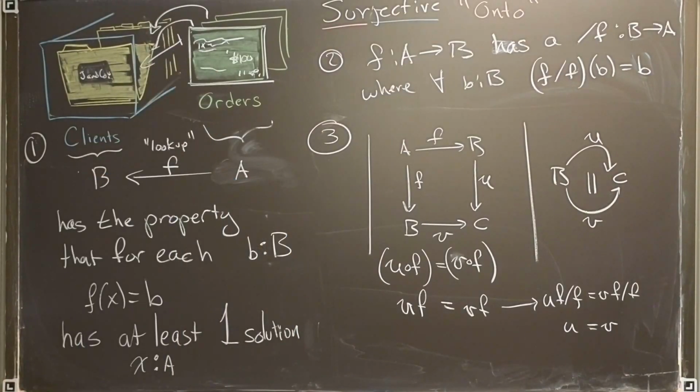Whether you like the word onto or you could transition to the word surjective, these three interchangeable definitions are essential for anyone dealing with functions. You can think of it with examples, or better yet, think of it purely abstractly. In the first case, we want functions from a to b with the property that for every output b, there is at least one solution x that reaches b. Alternatively, we want to have a right inverse, that is, an f inverse function, which, when applied to the inputs before f, will undo whatever f is going to do to the outputs.